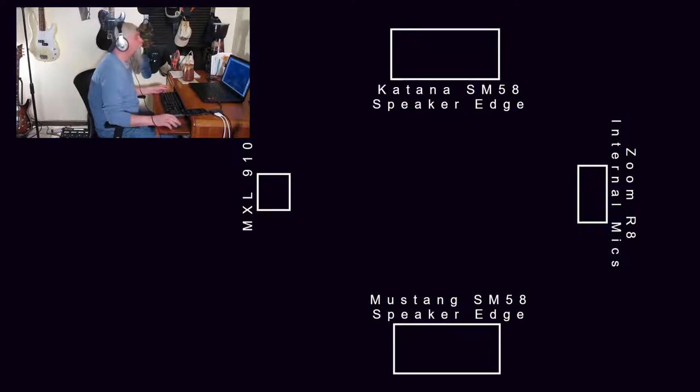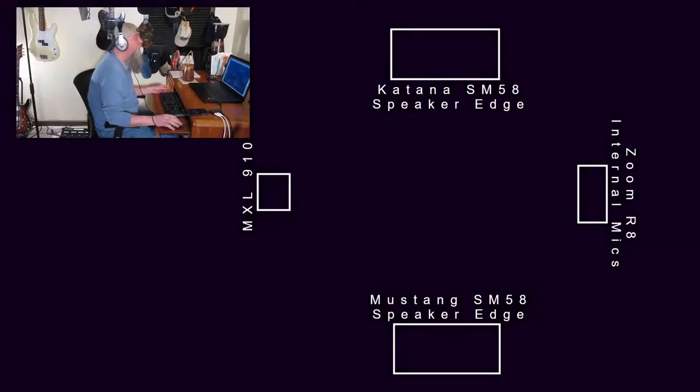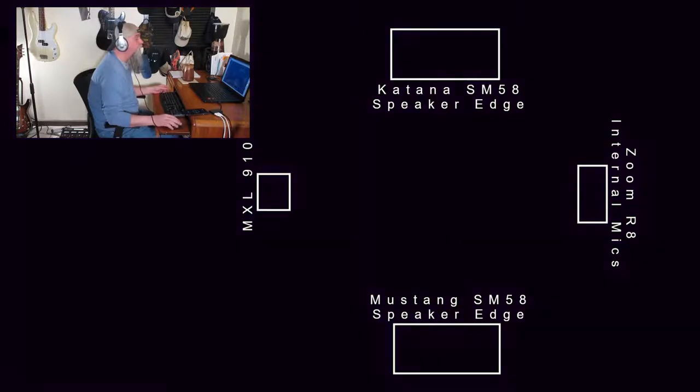So that's why in a minute when I import these files, we're actually gonna have five files that we're importing. I might put it up on the screen again later, but keep this in mind. That's how the room was set up while I was reamping.